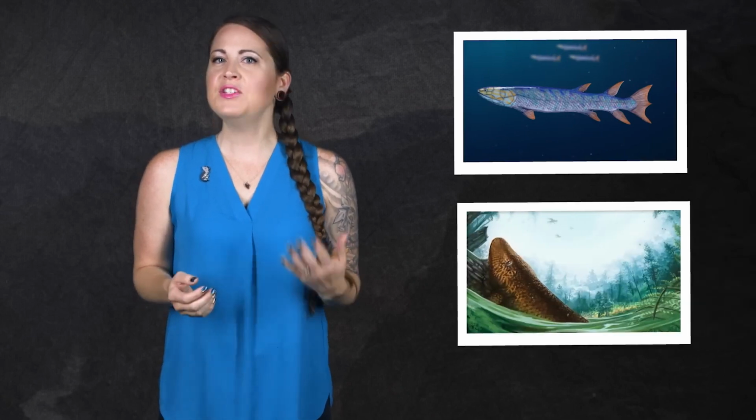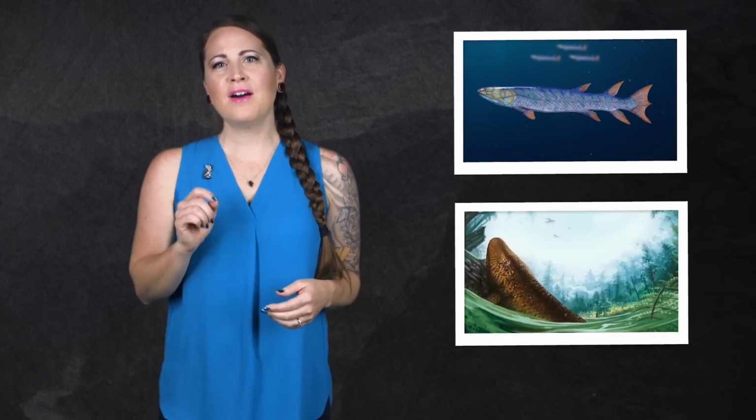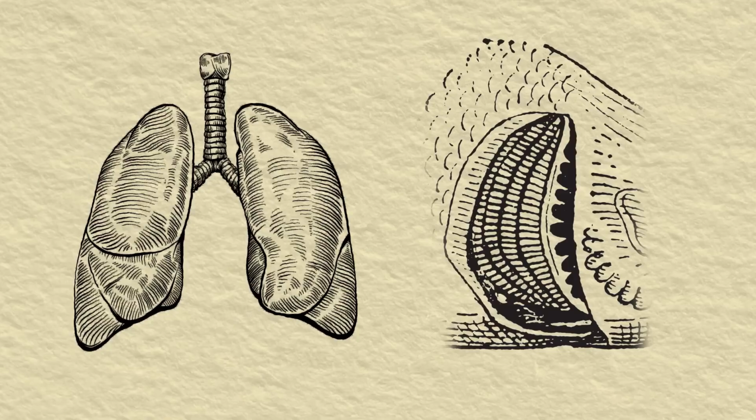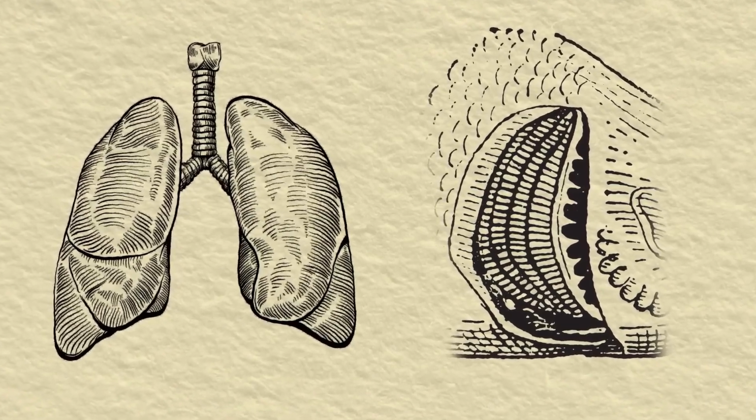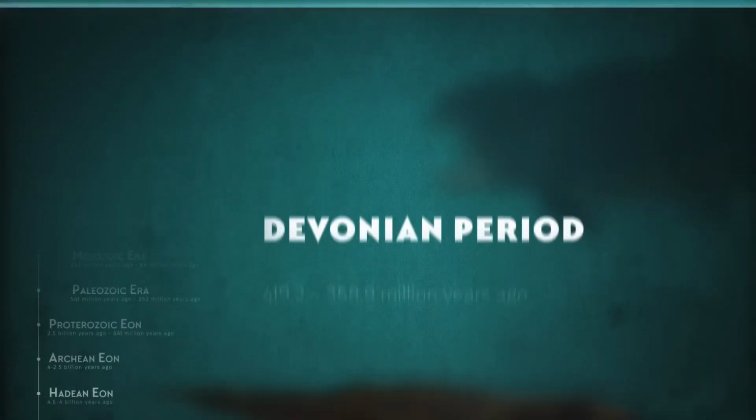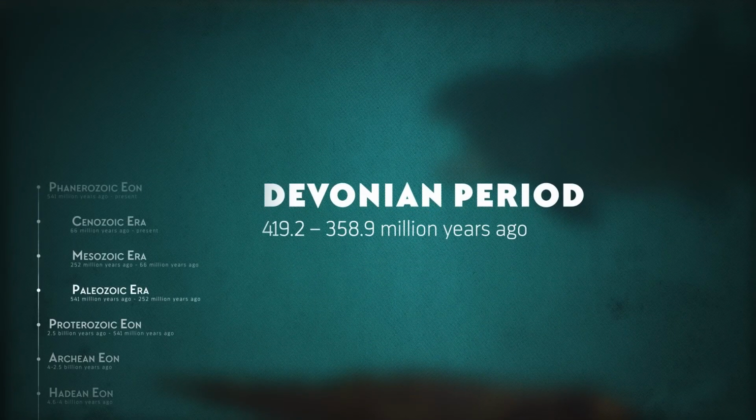The giant link between fish that breathe through water and fish that breathed air has been really hard for us to study and understand. That's partly because the organs that did the work of breathing, either gills or lungs, don't fossilize well. But it's also because until pretty recently, there just haven't been a lot of fossils from that time for us to study. Fish began their transition onto land about 400 million years ago, during the Devonian period.